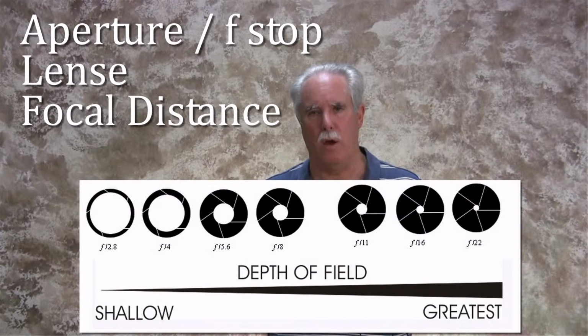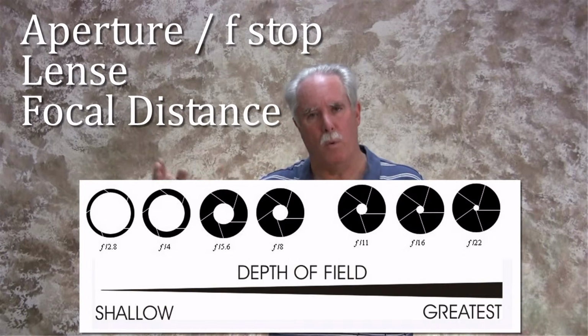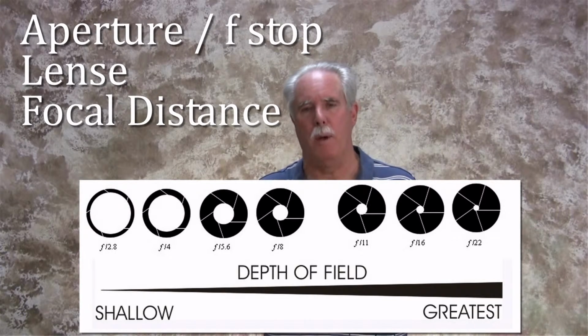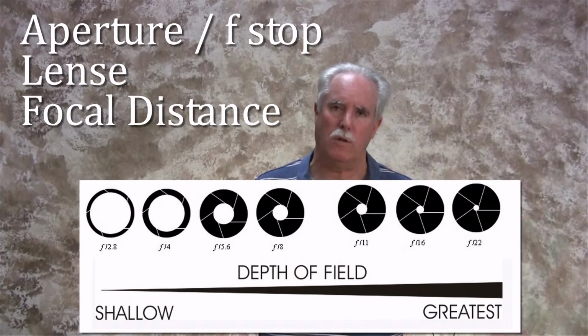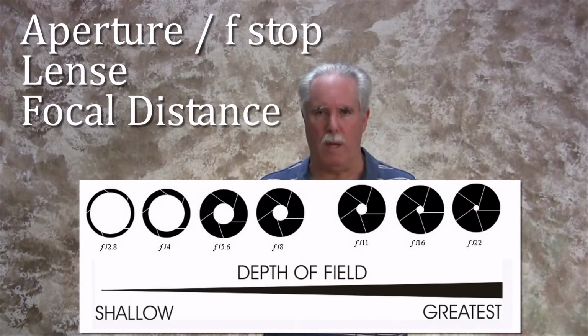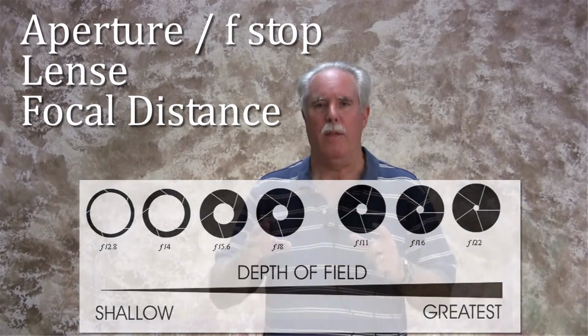So remember your scale. As you go from one to the other in one direction, each step is going to double the amount of light. Going in the other direction, it cuts the light in half. F-stops, lens opening, apertures are all the same thing, and they're the hardest things to learn. So the only way you're going to get there is practice and look at your results.